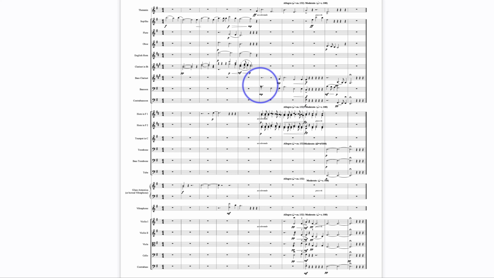And then bassoon and bass clarinet kind of going back and forth. Why doesn't the bass clarinet come in here? I don't understand. Why can't we have an even color all the way through? Maybe you're thinking, well, I'm just adding the bass clarinet because I want to add more weight as we go and then push. Okay, maybe, but if you want to do that, then I would say start pianissimo and then crescendo to mezzo piano here, so we really see that you're fading in. Or maybe do that from here, have your bass clarinets fade into mezzo piano from a previous pitch, the previous written G here.